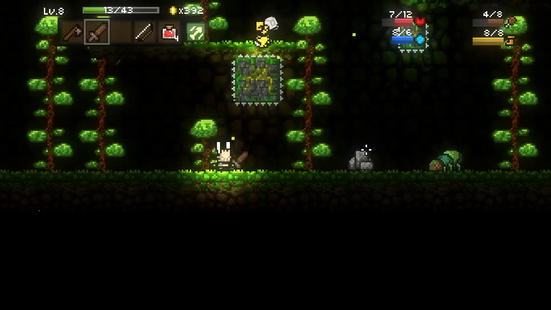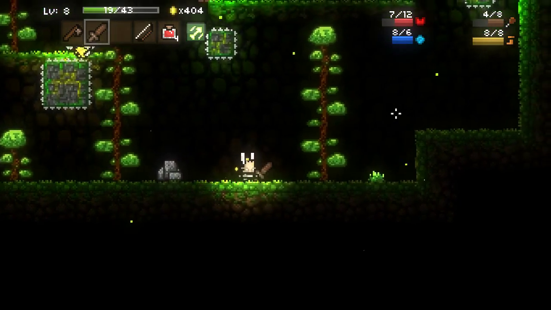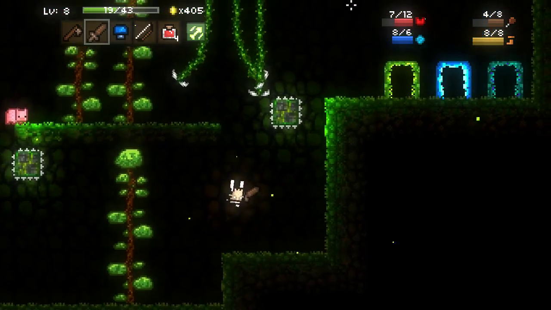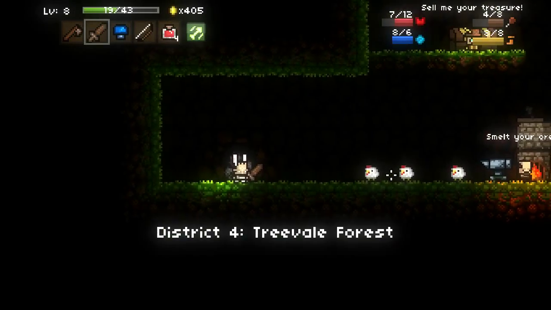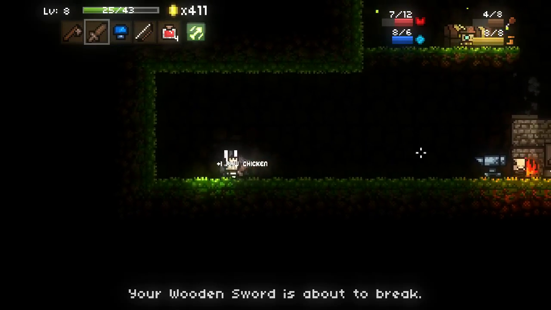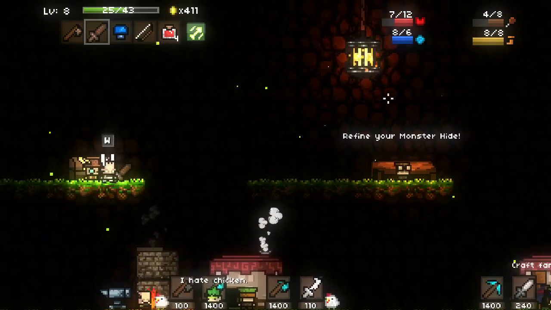So, run. I don't really want to kill you, but you're kind of in my way, so I might as well. I'm imagining that shroom is probably not going to be worth a whole lot. And we leave. And we're going to continue going to the forest for now. I will pick up this chicken, though. Wooden sword is about to break. That's annoying. Okay, things to sell.